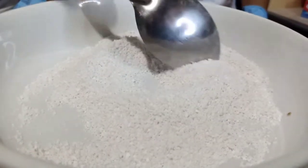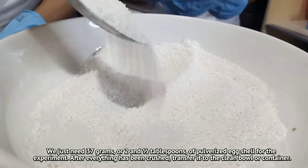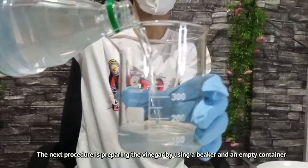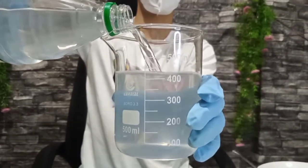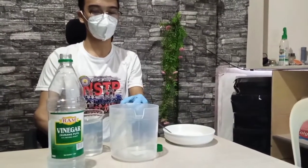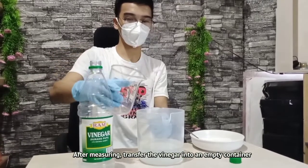We just need 37 grams or 2.5 tablespoons of pulverized eggshell for the experiment. After everything has been crushed, transfer it to the clean bowl or container. The next procedure is preparing the vinegar by using a beaker and an empty container. After measuring, transfer the vinegar into an empty container.